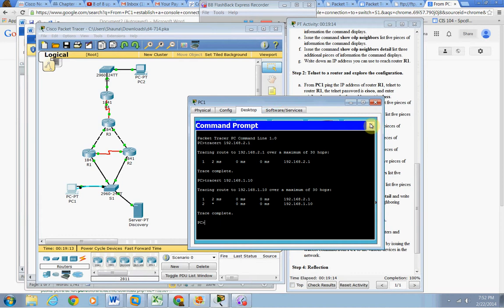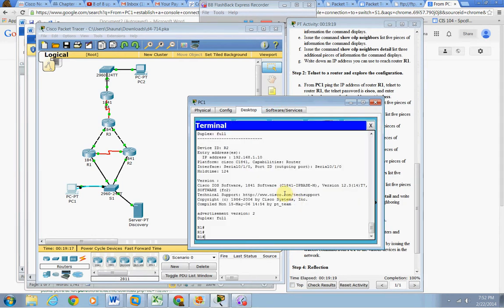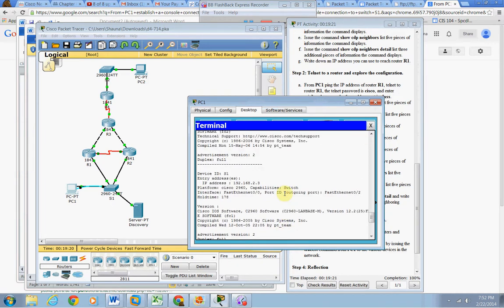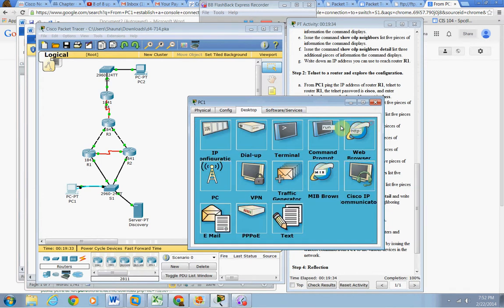I don't know that I got anything for Router 3 when I did this. Let's see, 192.168.1.4.